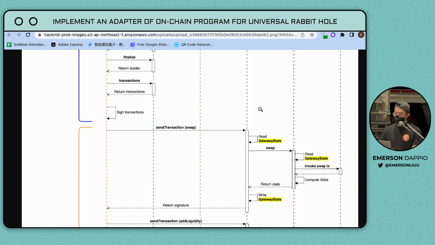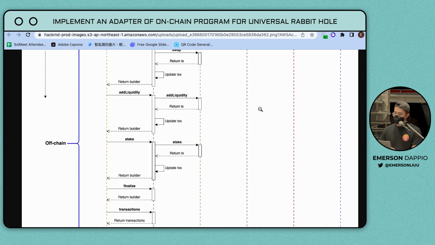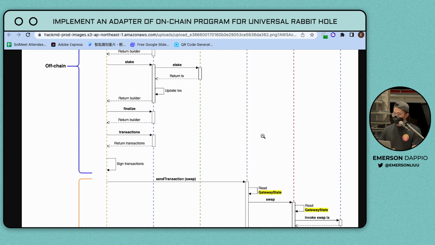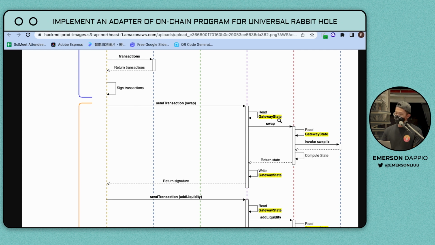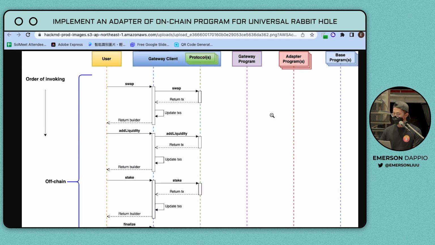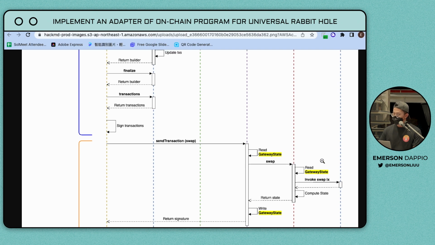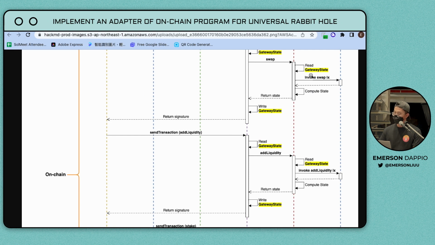And we can see that the on-chain part is doing the same process as we mentioned here: swap, add liquidity, and stake in sequence. But the thing is, we have updated the Gateway state. You can see in the Gateway program, right here, it reads the Gateway state, and in the adapter program, it reads the Gateway state again and passes the Gateway state params to the base program.